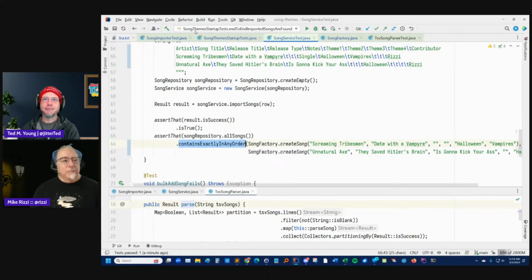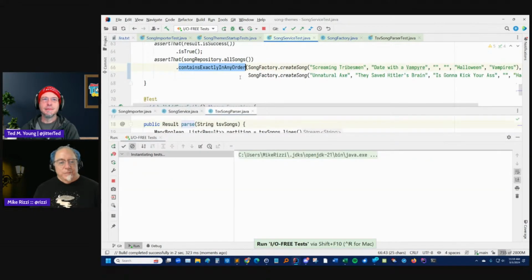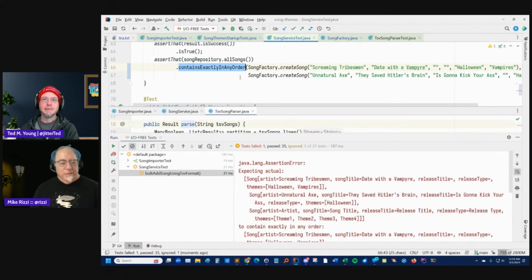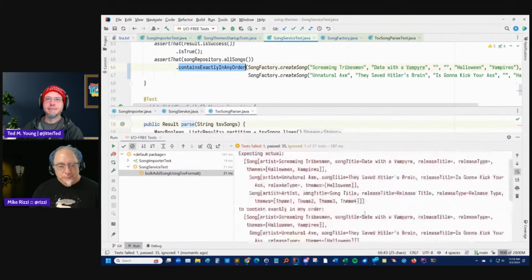Let me fix this. And this is why contains would not be the right thing to test here. We actually want contains exactly, and we don't care about order. So if we scroll down, it should say the following elements were unexpected, which is that one.